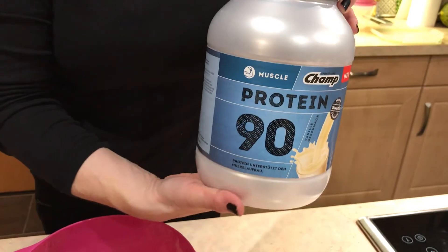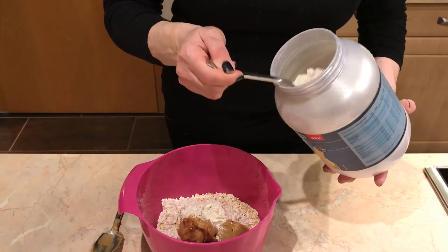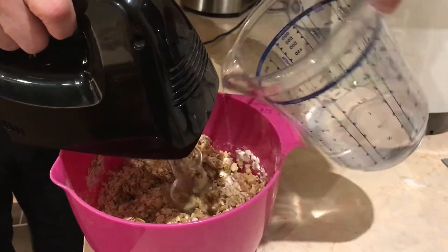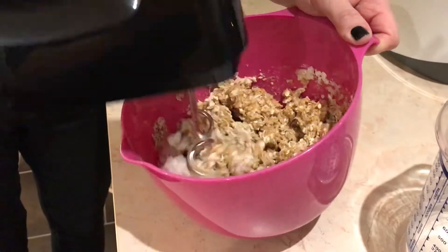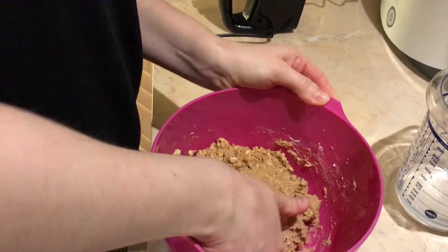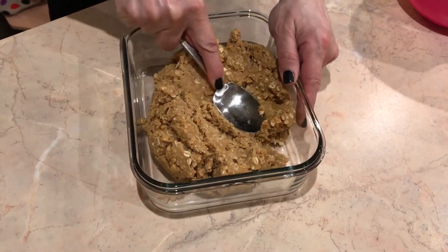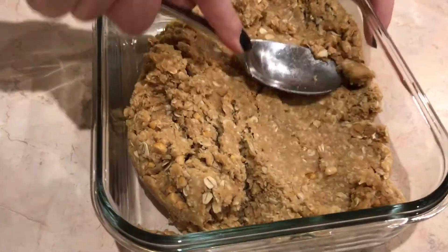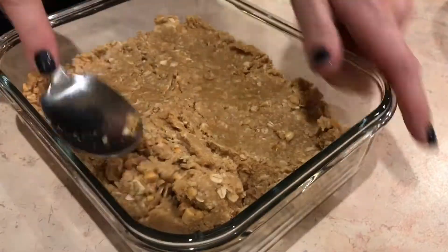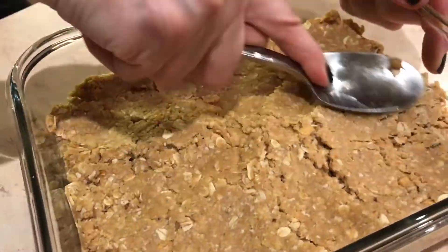For our amount, we needed 3 tablespoons of protein powder — we have the vanilla flavor, but you can use different flavors too. Then mix in some water to really be able to combine everything, and aim for the right consistency. Finish this step by using your hands, then grab everything and press it really firmly into your bowl, because this creates the great consistency and tight bars in the end. This might need some time but it's going to be worth it, I promise!